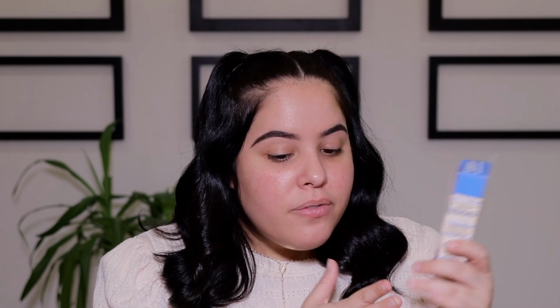The first thing that I see in my unit carton is the Benefit Cosmetics POREFESSIONAL hydrating primer. I actually own this primer, but I still have it in the box, so now I have a second one. I probably gave this to my sister because she has really dry skin, but this is supposed to be like the POREFESSIONAL but more hydrating. The POREFESSIONAL one is amazing. It fills in all of your pores. So this one is just the hydrating version of it, which I'm really excited to use today. Like I said, I actually own it, but I have never used it. So this retails for $32. Again, you only pay $25, so this is amazing.